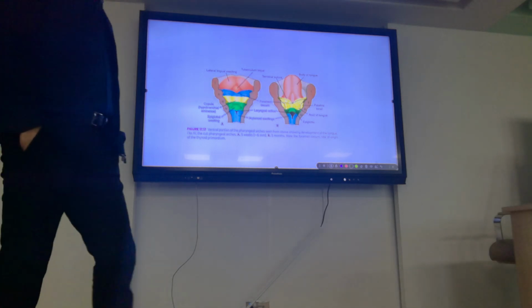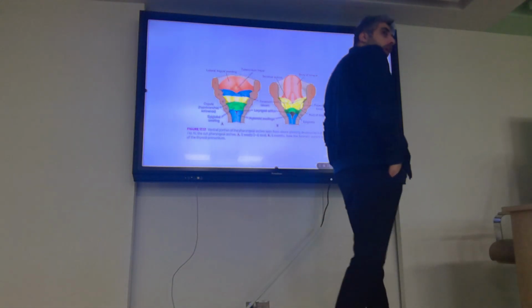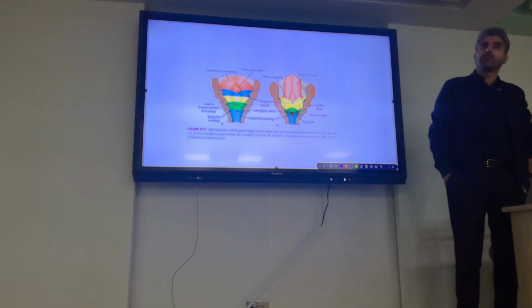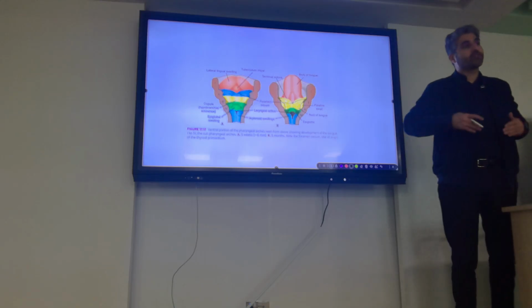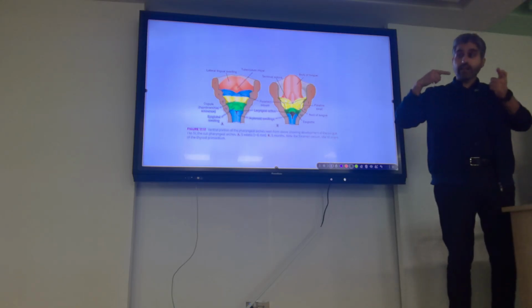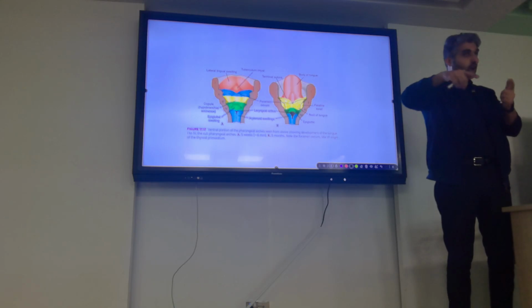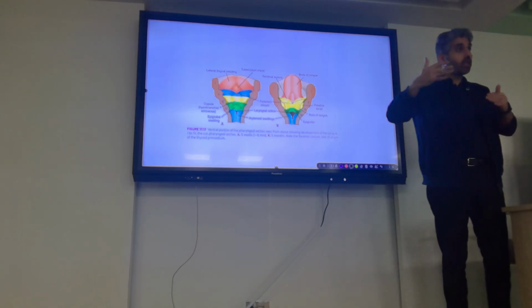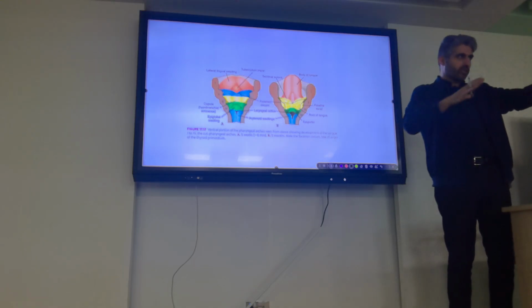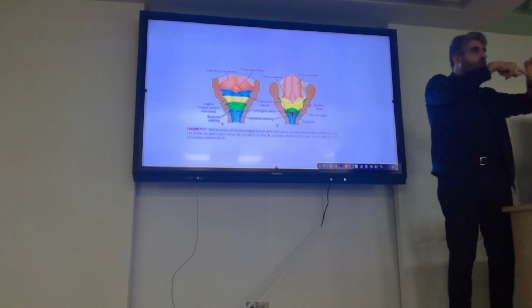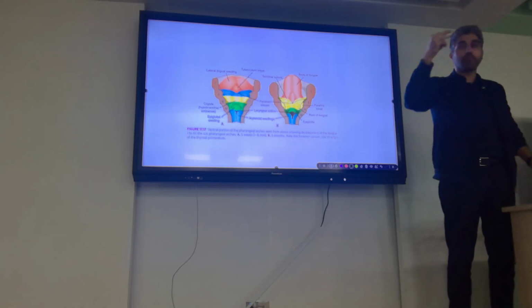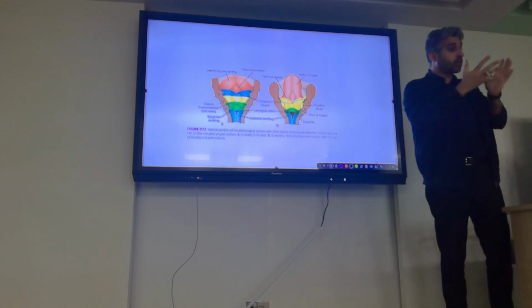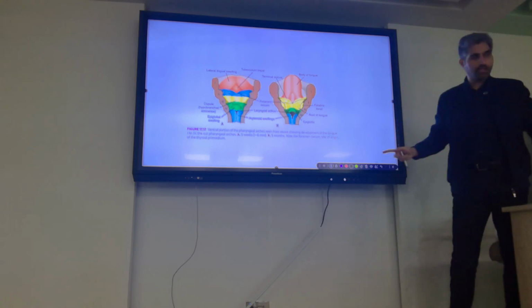Arches don't make nerves. Nerves come from the CNS and PNS, from the neural tube and the development of the CNS and PNS. Then nerves go to the arch. You have arch structures, muscles, then nerves go to the arch for the muscles. And when we say this nerve is for this arch, it means the nerve goes to this arch. Arches don't make the nerves. Okay, did you get that?